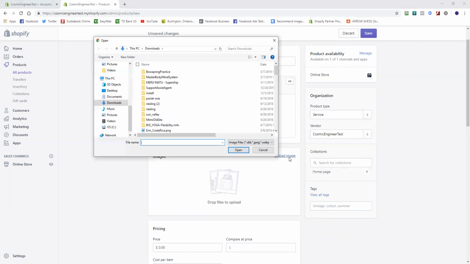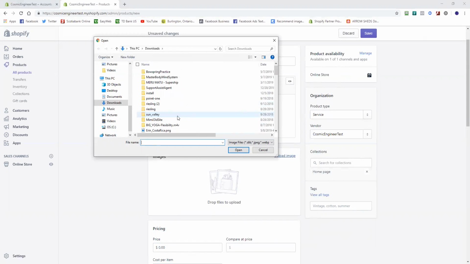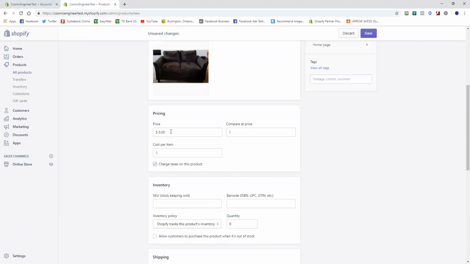So upload an image, you click that and you go into wherever it is that you have what it is that you want. I will grab this love seat picture, even though this is a service. And in here is where you will put the price. And just as a note, the price is the main price that you see. And of course, if that's the only thing you have, then you'll just see that price. But the reason I'm saying it is because if you have an amount in the compare price, that is how you differentiate between a sale and a regular price.